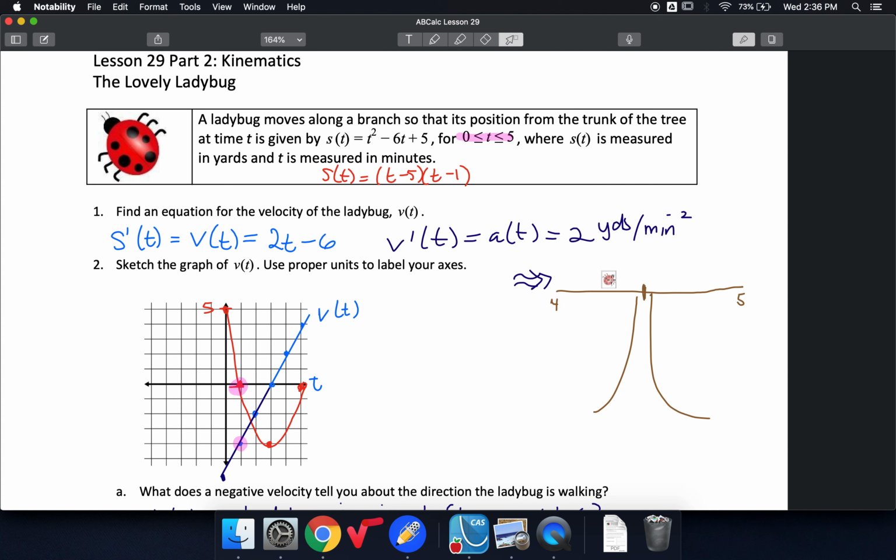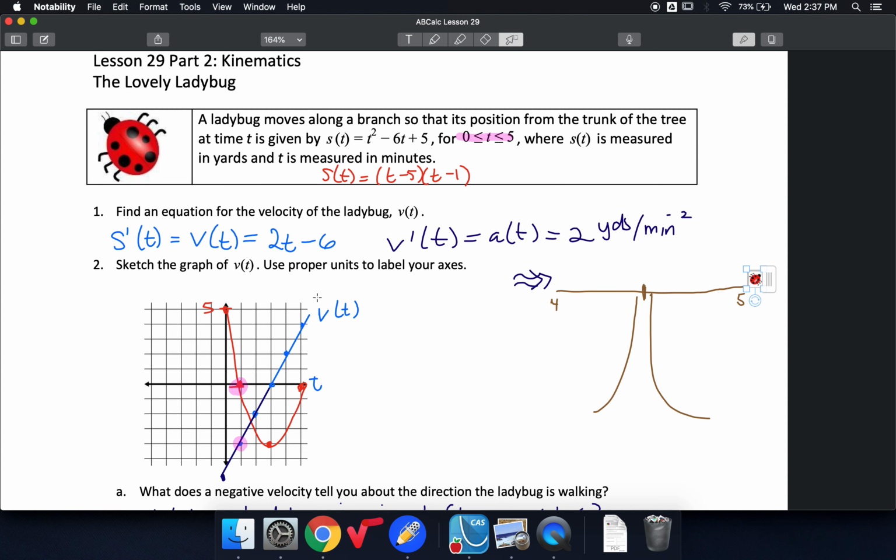So she's walking to the left, but she's getting slower and slower and slower because the wind is in her face, pushing her, until at this point, when t equals 0, the wind is so much that now she's being pushed in the other direction. But now the wind's at her back, helping to push her, so she's getting faster and faster and faster this direction. And I can see that because it's getting steeper and steeper.